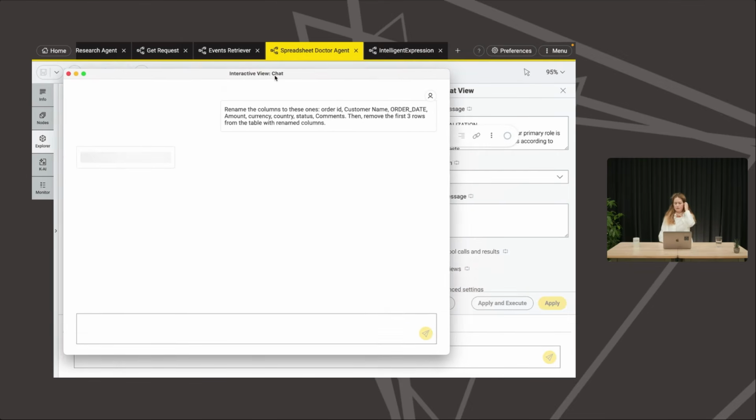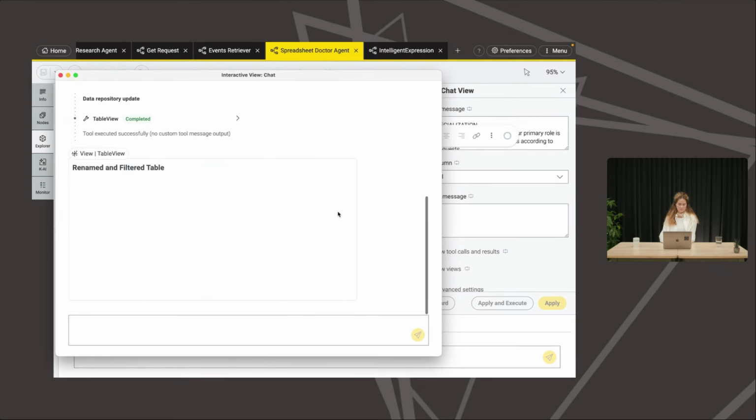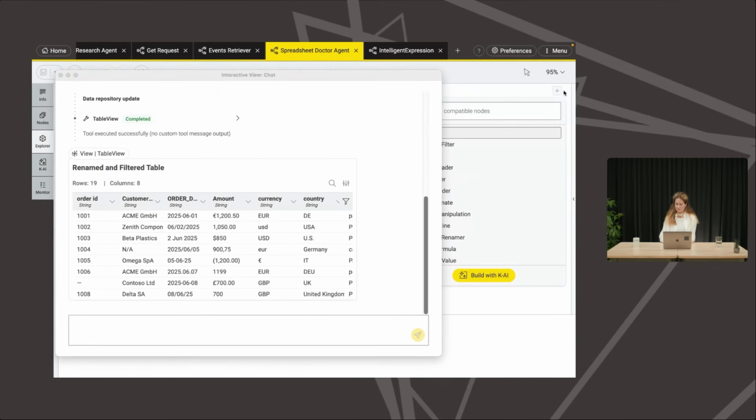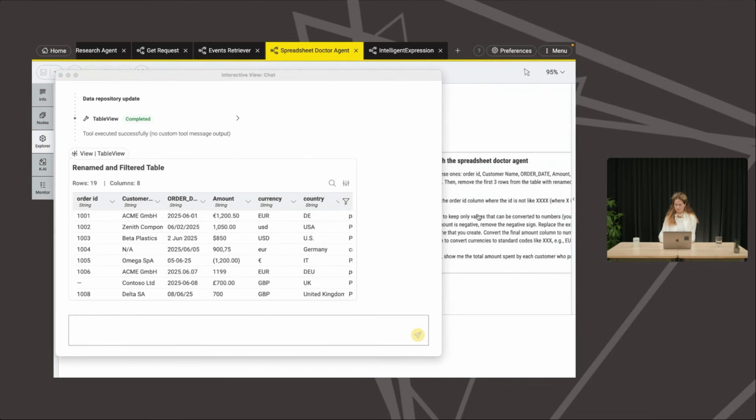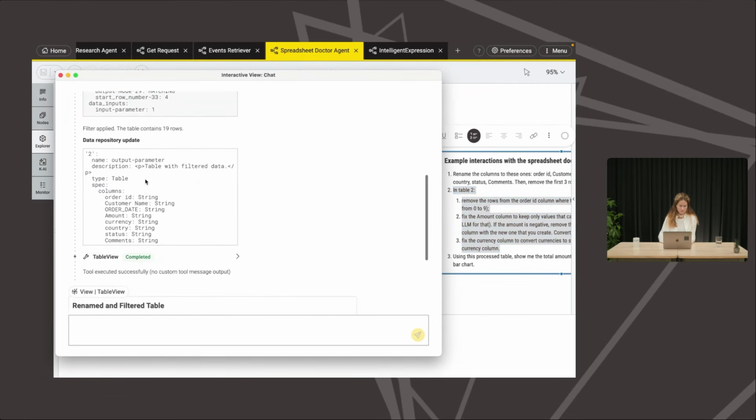Although I already specified in the system message that I wanted to take the last table, sometimes it does not do it. So you can probably optimize the prompt to make it more specific, but here we are trying just some simple examples. So let's have a look at this table repository just one more time.